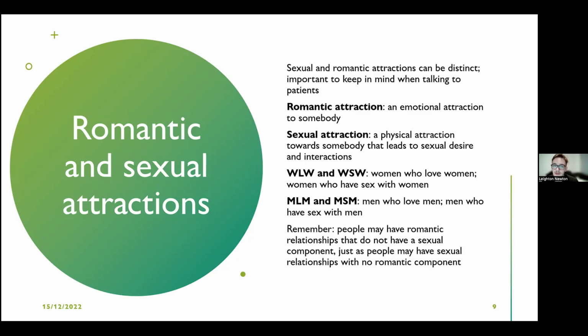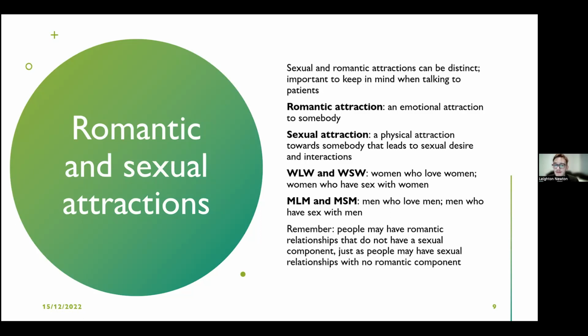Next, two terms. When you look at public health research, generally you'll see these phrases: WLW and WSW, that's women who love women and women who have sex with women. And then we've got MLM and MSM, men who love men and men who have sex with men. What's important to appreciate there is that men who have sex with men and men who love men, and women who have sex with women and women who love women, aren't necessarily the same people.